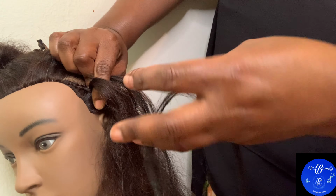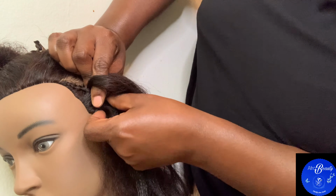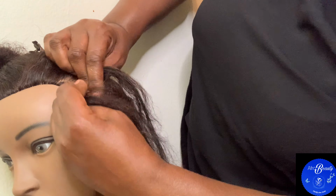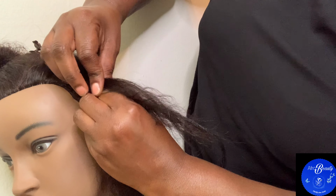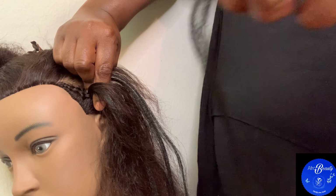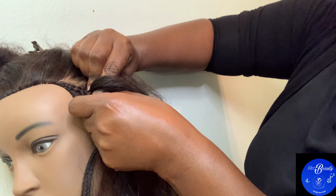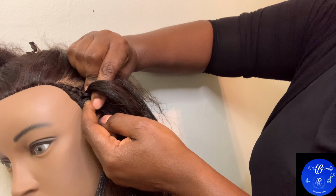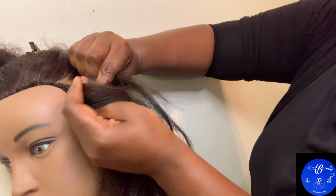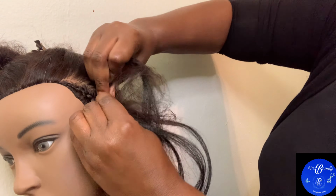and I bring in another section of the braiding hair. Same way, tuck it under my finger, my pointer finger. One half goes to this section and one half goes to the middle section. I continue to braid down, picking up hair. I bring in another bit of the braiding hair. Each time I'm putting it under my pointer, one half comes to this outer section. The other half is in this middle section. Okay, I continue to braid down.